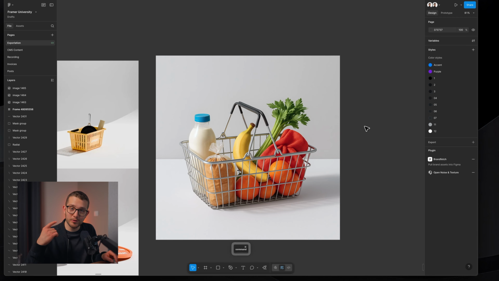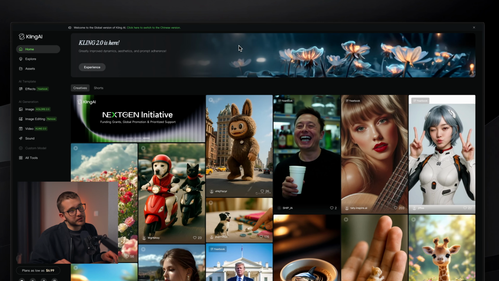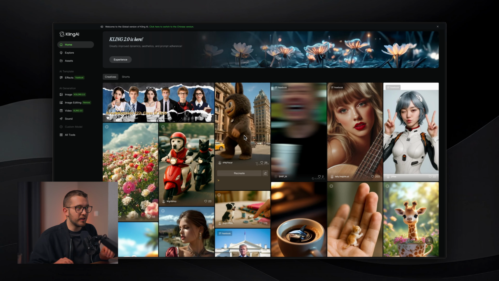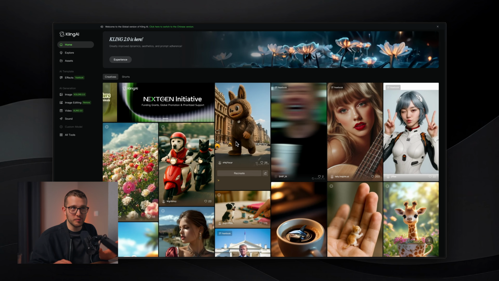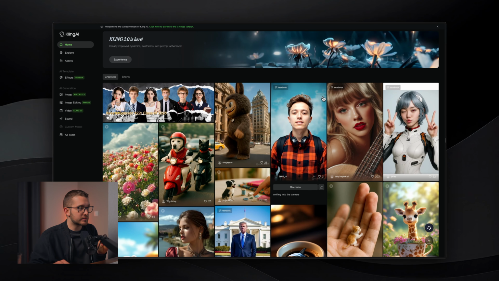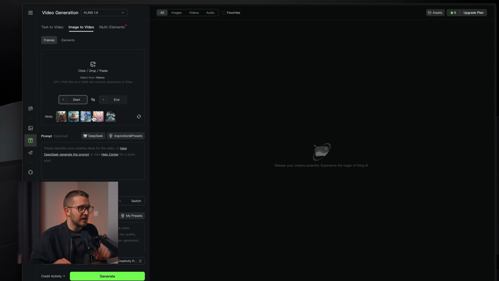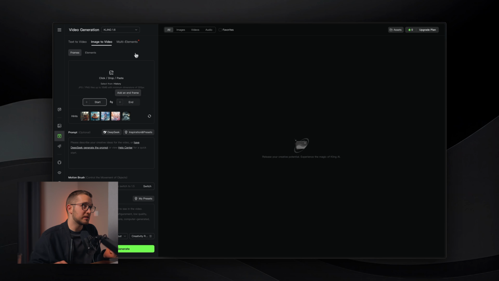And now I can go onto another AI, which is called Kling AI, to animate this. As you can see here, I am on klingai.com, which is a really cool tool that lets us create these crazy animations from just an image. So I'm going to create an account really quickly. Okay, so as you can see, I am in here and I can just go on the left to video. And in theory, we have a few generations in the free plan. So let's try. As you can see, video generation, image to video.